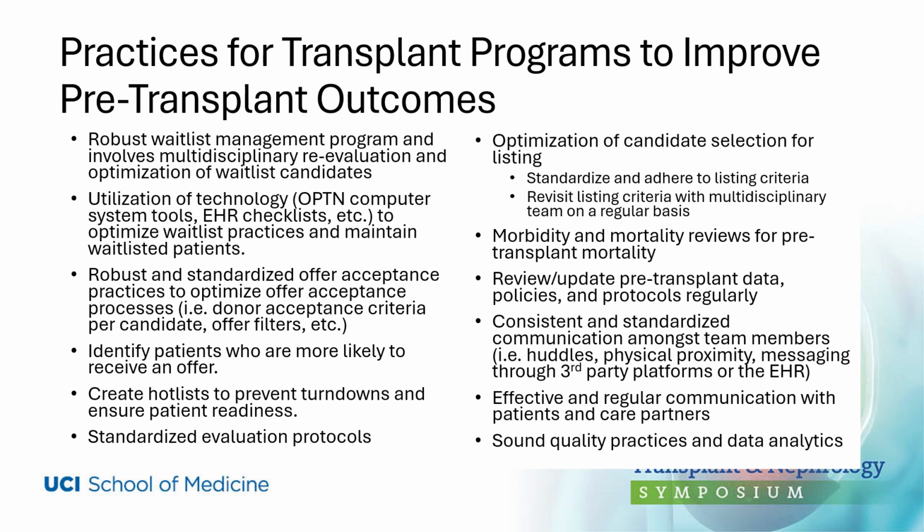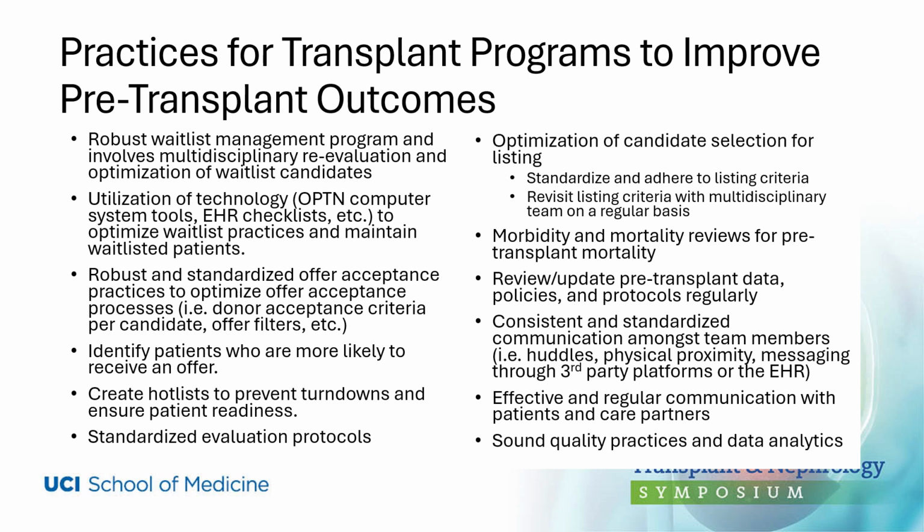Programs should have standardized evaluation protocols and focus on the optimization of candidate selection for listing. By this, it means that they should standardize and adhere to listing criteria and revisit the listing criteria with the multidisciplinary team on a regular basis. Transplant programs may also consider conducting morbidity and mortality reviews for pre-transplant mortality events, and they should review and update pre-transplant data, policies, and protocols on a regular basis.